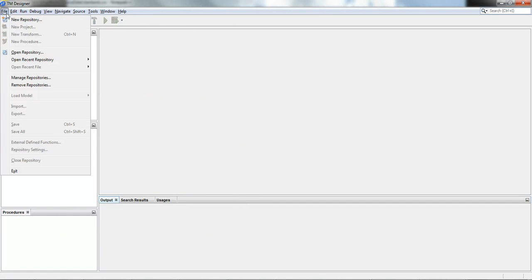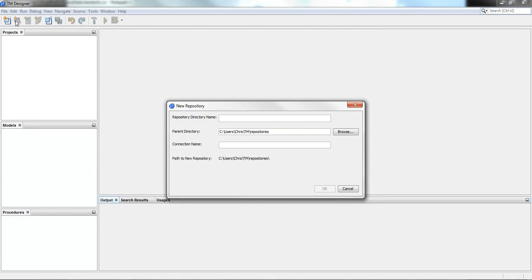Okay, so to begin with, what we're going to do is create a new repository. And what this is going to do, it's a storage area that will hold all the information that we're going to build up for our blogs over the coming weeks. So we need to give it a directory name. So we could give it blog repository as the name.